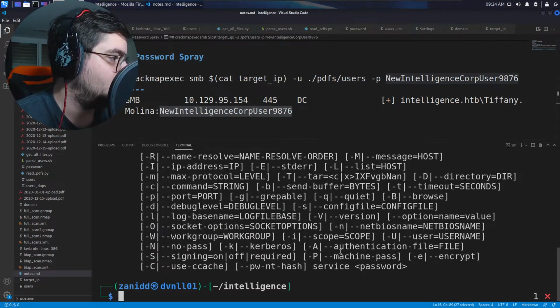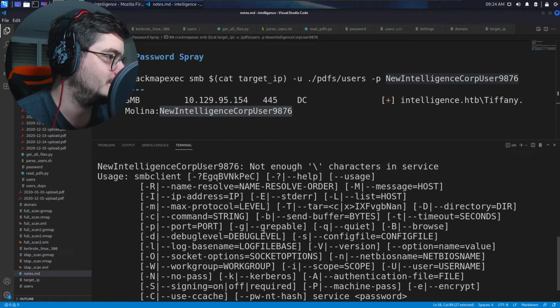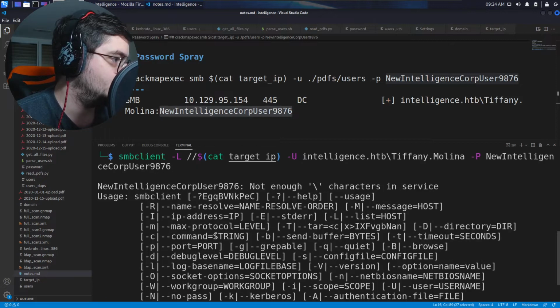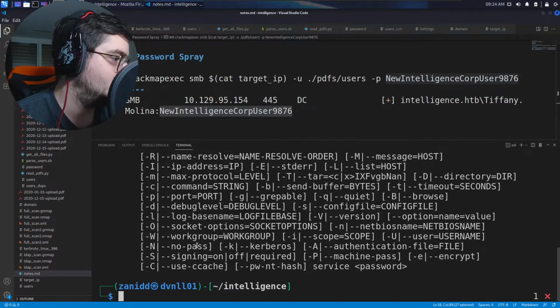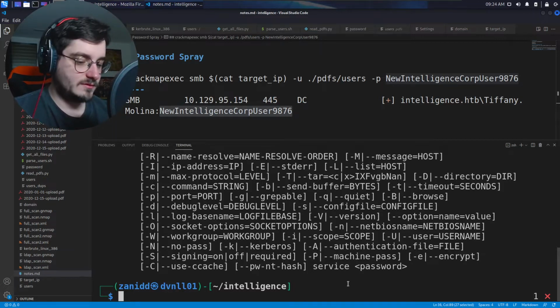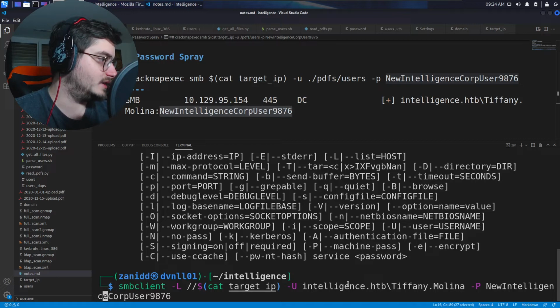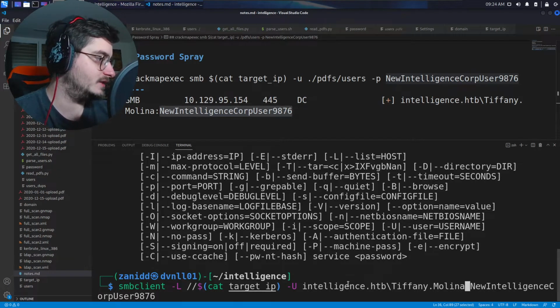Like now, is it big P? How can I pass the password? Apparently not with a big P. Okay, I think I can just pass the password like this.